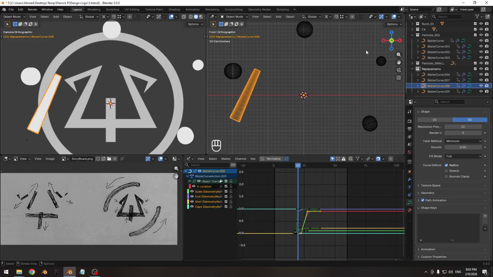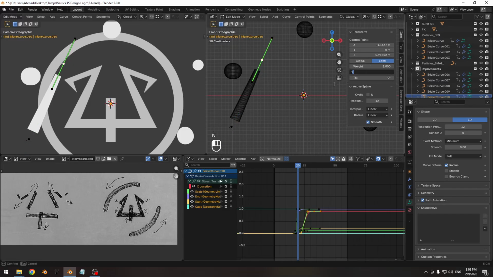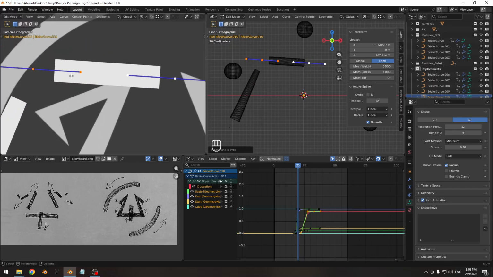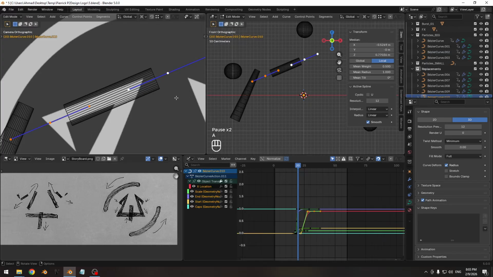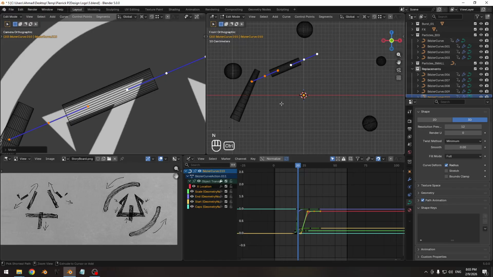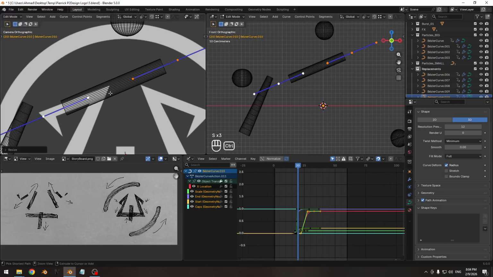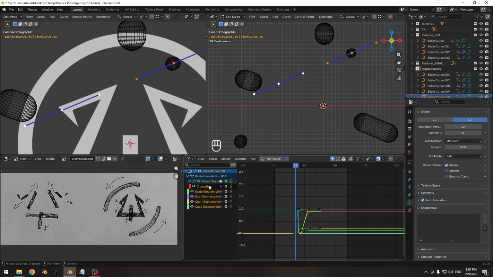I'm gonna duplicate this one and adjust the radius of each of these points and convert these points to vectors so I can easily place this here. I'm gonna delete this.